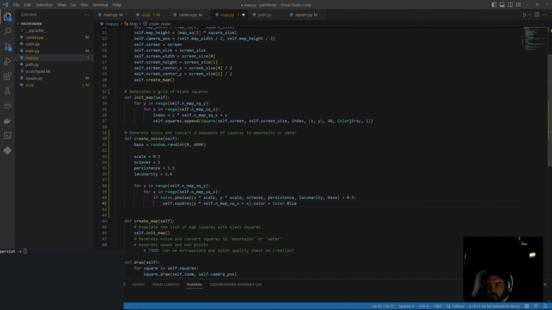And we're gonna have the gray grid. What we're gonna do here is actually, how do we want to do this? We're gonna assign this a new square.